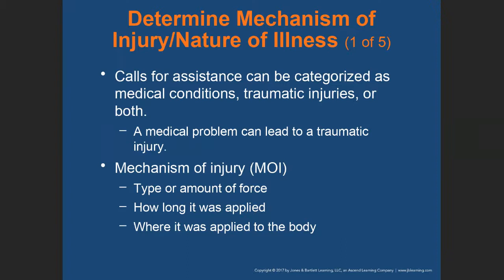The nature of illness is specific to medical problems or medical illnesses or medical complaints. So it is whatever the patient complained of, their chief complaint. Are they having chest pain, chest pressure, difficulty breathing, nausea, vomiting, severe headache, palpitations? Whatever the chief complaint is, that is the nature of illness for the medical conditions.